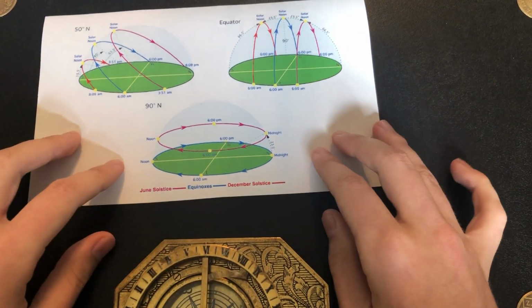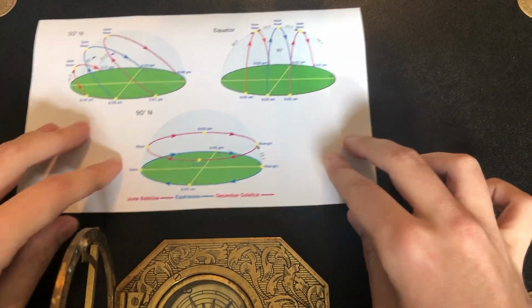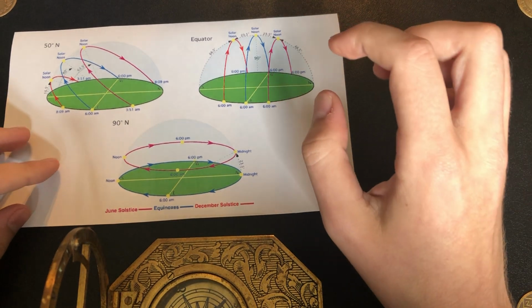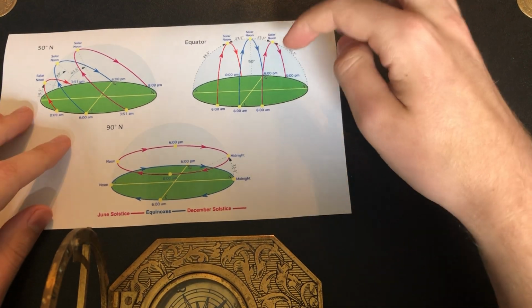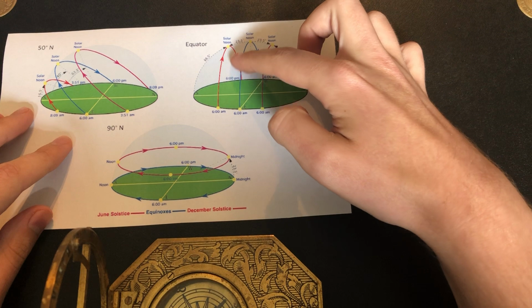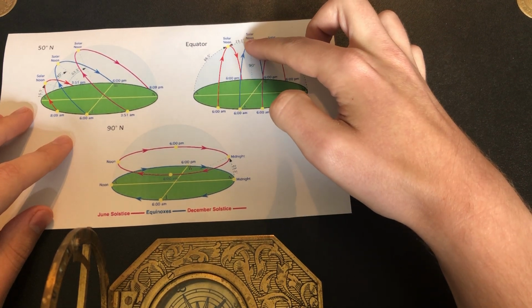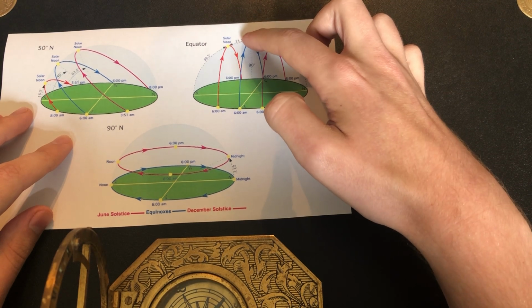Now, one final example is the dial's use at the equator. And as you can see on this diagram, at the equator, if you're on the exact equator at 0 degrees latitude, the sun at the equinox will travel in a perfect 90-degree arc through the zenith. That's the point directly above the observer.